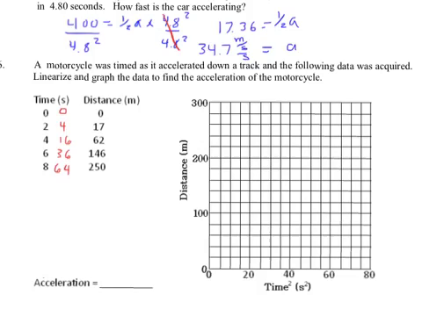And so remember what we're solving for here: these values are t squared values, and if you notice, on a linearized plot, that's when I plot as t squared rather than t. So what I want to do is say, okay, at t squared 0, distance was 0, so I'm going to put a dot right here at 0, 0. Now at a t squared value of 4, I am going to go a distance of 17.